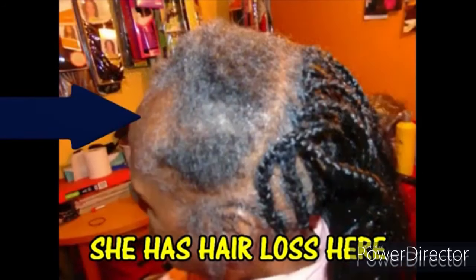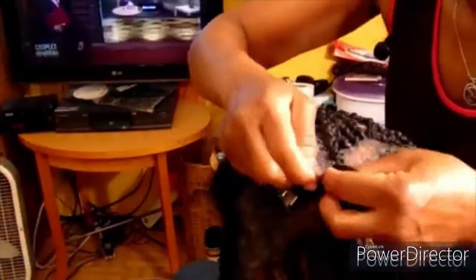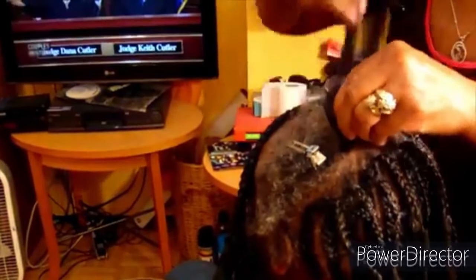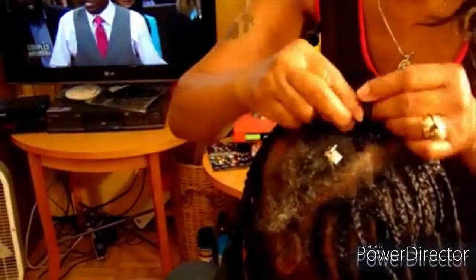I am going to show you how to do that, especially with clients who have hair loss. As you can see, my client has hair loss at the top by her forehead, and on her edges on both sides. So I am going to create a style that is going to cover those edges and cover all that hair loss in the front. I am braiding braids going forward toward her forehead and I am going to do what I call a swoop, bringing those braids down and swooping them around to each side to hide the hair loss.